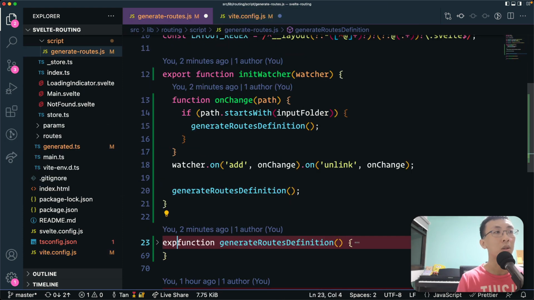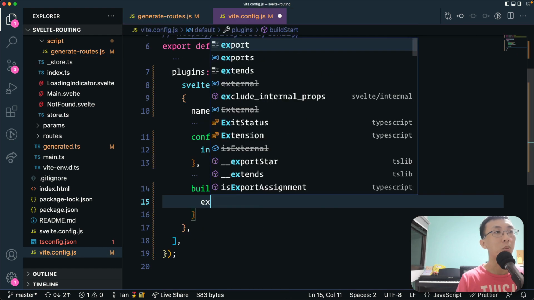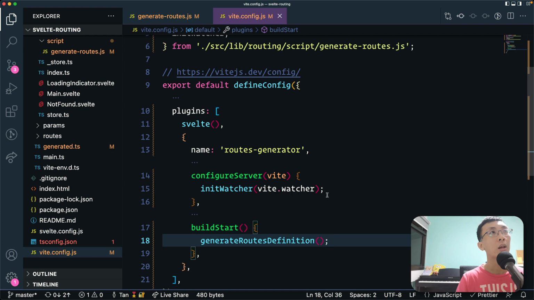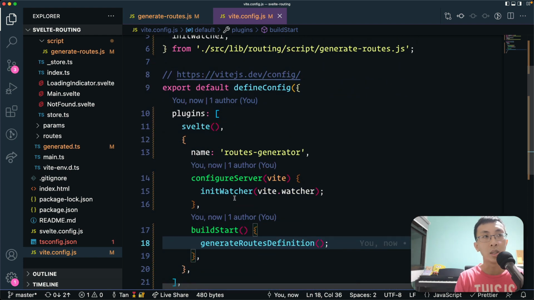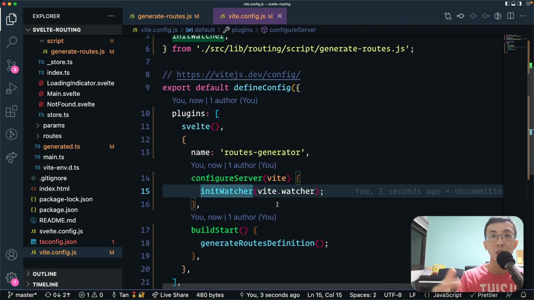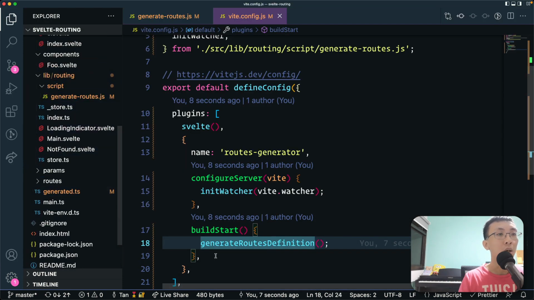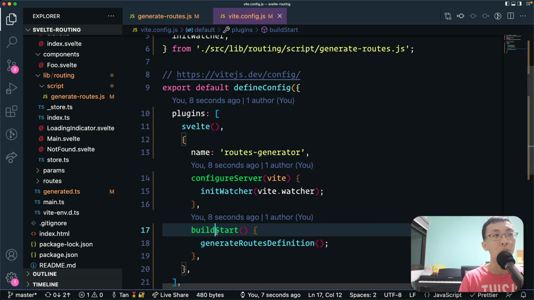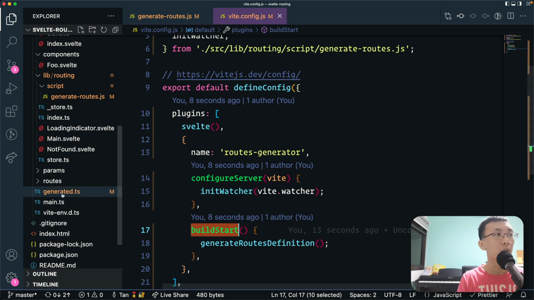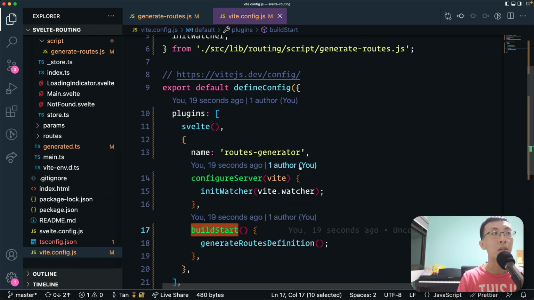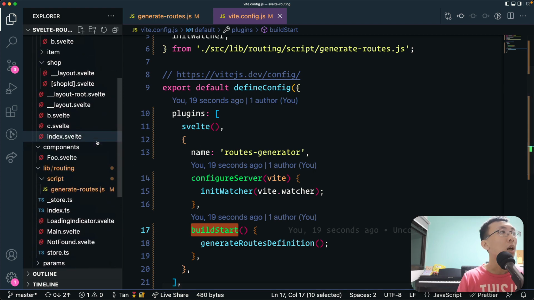Here we export something like this, so that it's not just for dev server, where we just keep watching and generating. When we actually want to kill this application and start building, we have to make sure that we also generate the routes definition first, because else there will be no entry file for the Vite plugin, right?